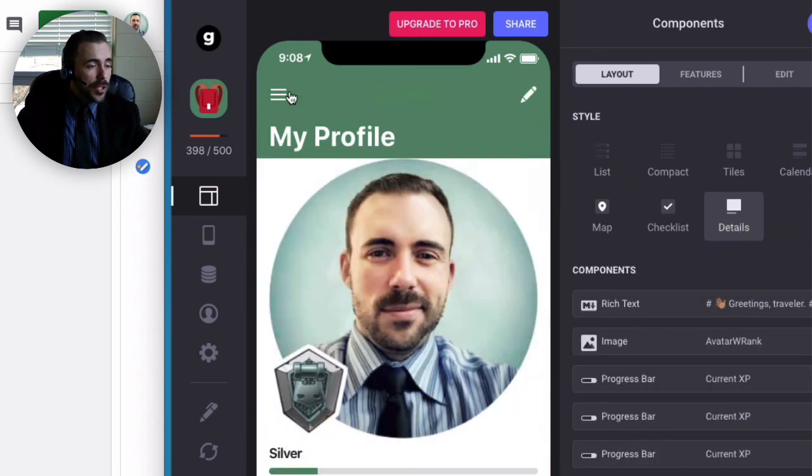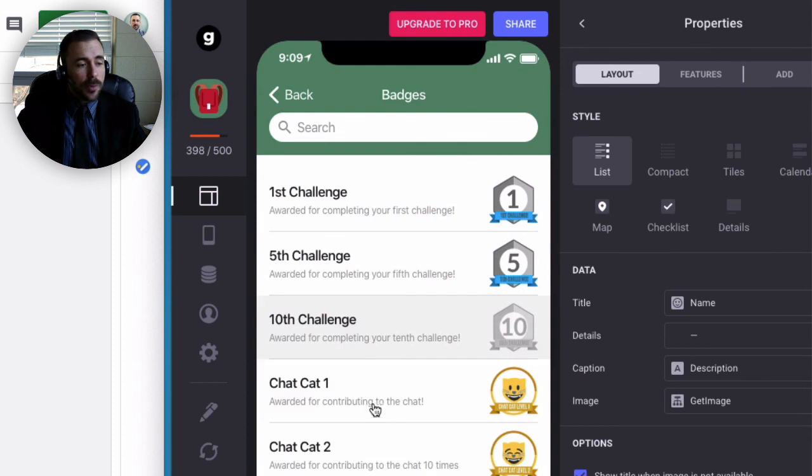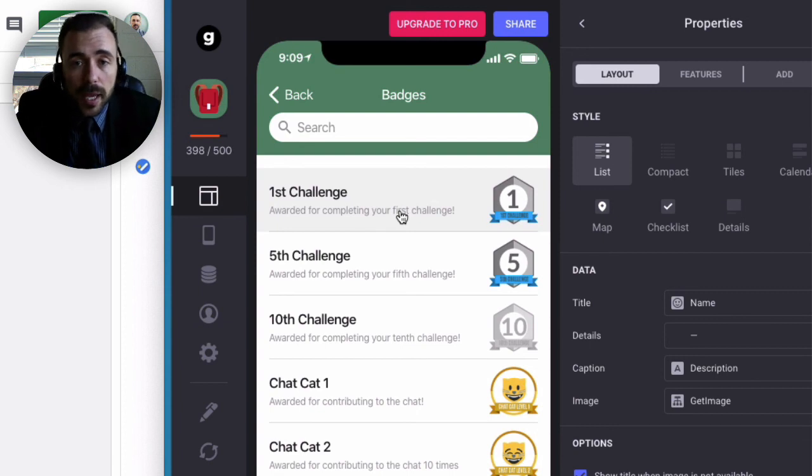So likewise, here is my badges. I have a parameter that sets things at grayscale, right? So I have a column of grayscale images and a column now of my colored images, all stemming from the same image upload here in Cloudinary, where the image is now this if-then, do they own the badge yet or not relation. Okay, and that's all that is. All right, so now the world is your oyster, so to speak, right? You can figure out exactly what kind of image filtering you want as part of your app and just make it happen by using the Cloudinary parameters that are set up by the images that you upload through Cloudinary.